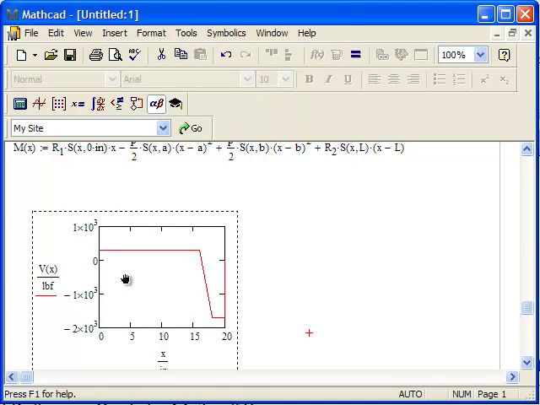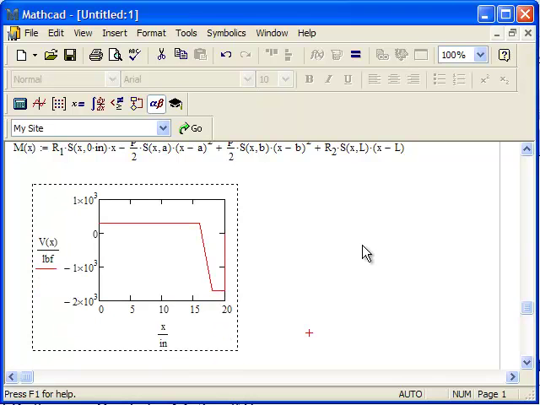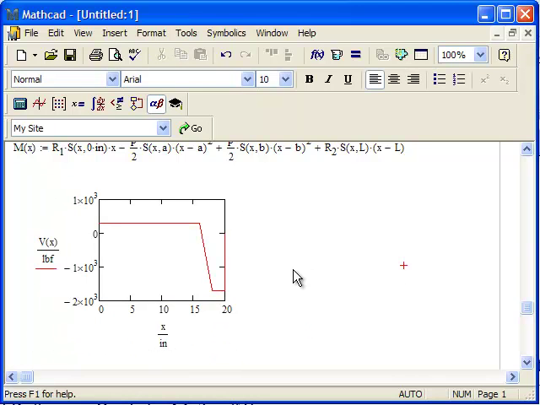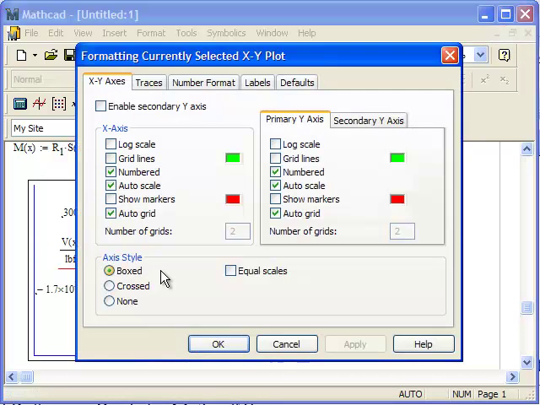Now, if you've had me for classes before, you know I'm very particular. I want to see the axes labeled and titles on the chart. So I'm going to show you how to do that. I'm going to click off my chart, then double-click on it here. Alright, now I've got a lot of options here.